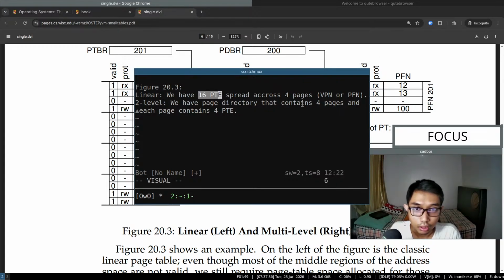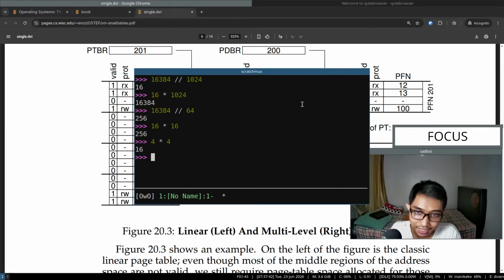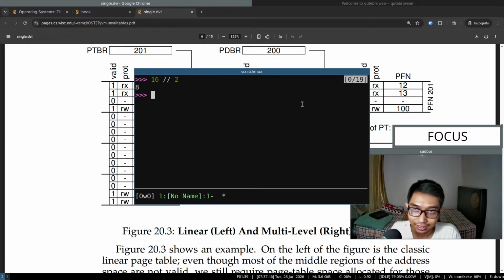It's like we divide this page table entry by 2. Oh no, that's not right. Again, if it is divided by 2, it should be 8.